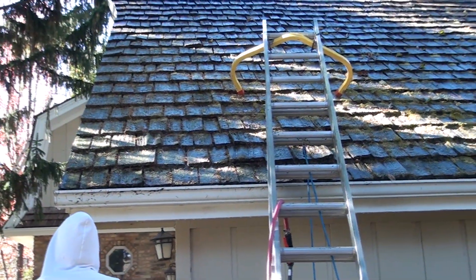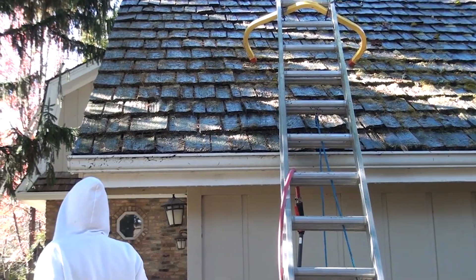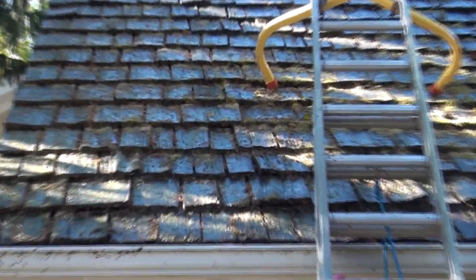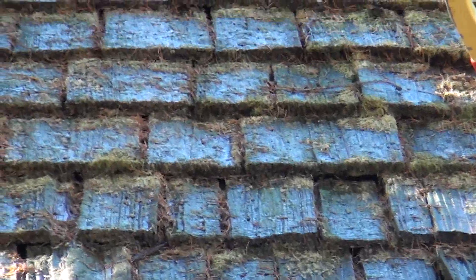Bruce Sullivan here. I wanted to show you a case of lichen and moss — a really bad case of it. You can see most cases a lot of guys just give up on something like this. This is pretty bad. You can see this whole roof is just covered. We're going to take a stab at it. There's really a lot of lichen over here on this end — the shingles are just covered, you can't even see them.